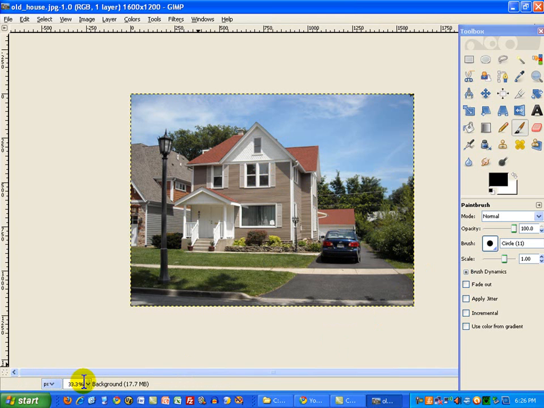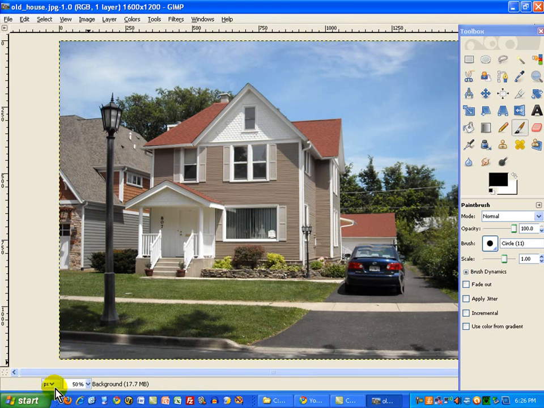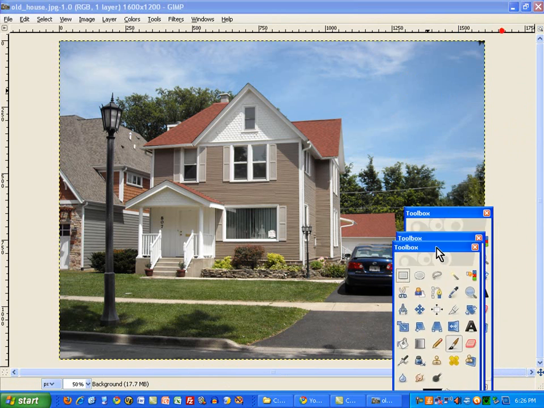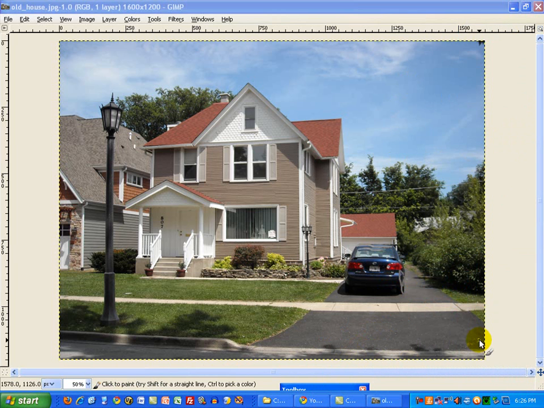Down here, let's explore what we can do with the size of the image. Down here is where we set the percentage of the image, that is, the percentage of the full size of the image. And this toolbar, I'm just going to push down here for the moment. I'm going to try and get rid of this car, for starters. I'm going to try and get rid of the tree back here. I'm going to play around and add some additional windows by copying. And I want to get rid of this little pipe here so that it doesn't stick out in such a funny way. Let's start with the car and see what we can do with this.